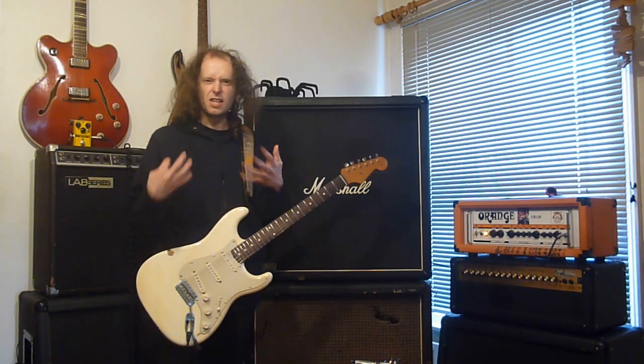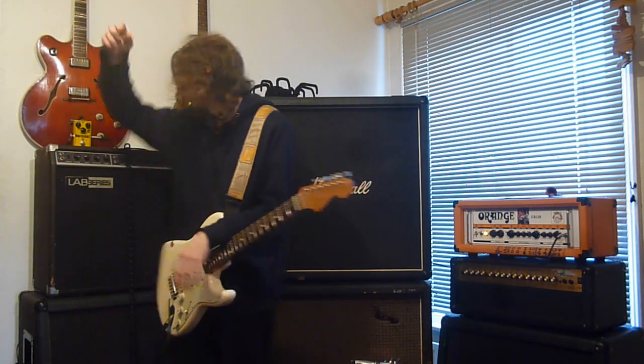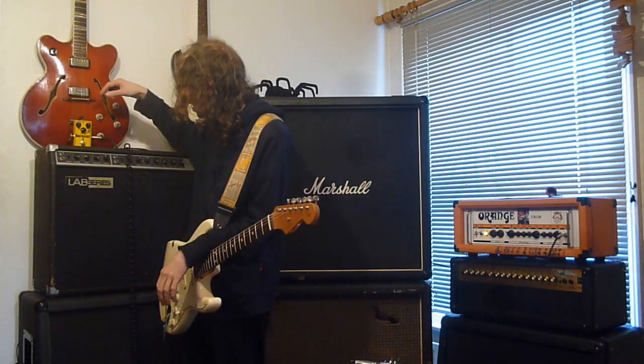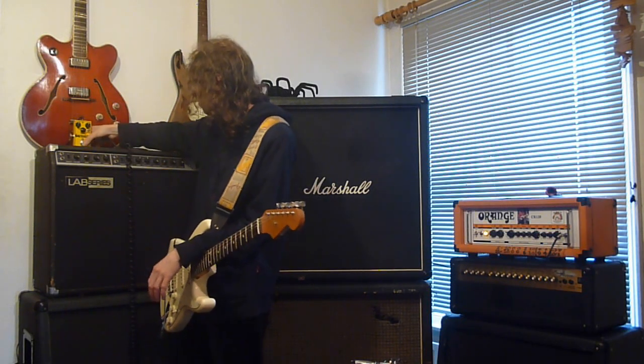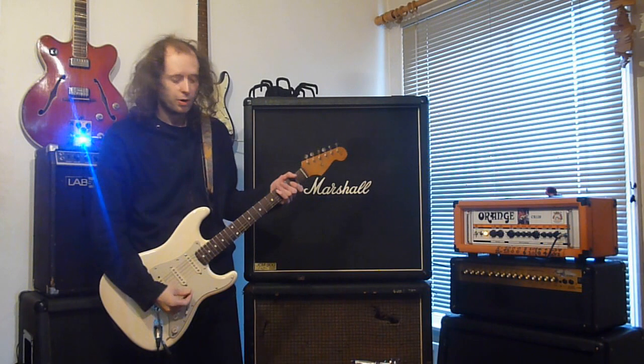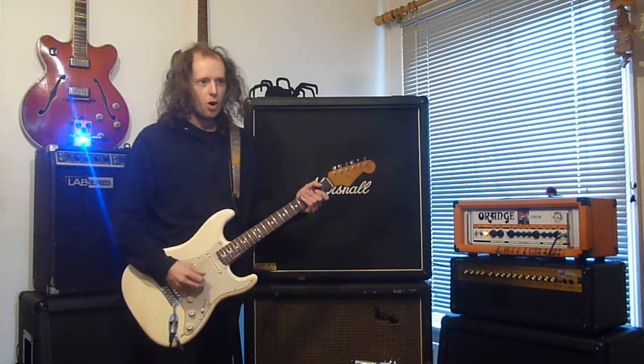So this is a nice broken up sound, and then if you add the Cornstar on top, volume is at the usual place at 9 o'clock, gain and tone are both at 12 o'clock, and I've got the vintage switch up. It sounds like this boosts it a little bit more.